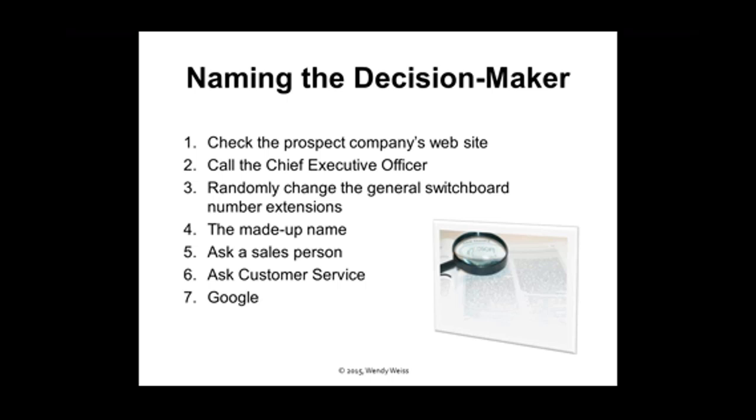Of course, there is always Google. If you know the title that you're looking for, you can type into the search bar the name of the company plus the title, Senior Vice President of Human Resources, put the whole thing within quotation marks, and Google will pull up names for you. And of course, you can always do a LinkedIn search. So there are many, many ways to put a name on the decision maker. But it does all start with identifying the right titles, and we're going to talk about that next week.